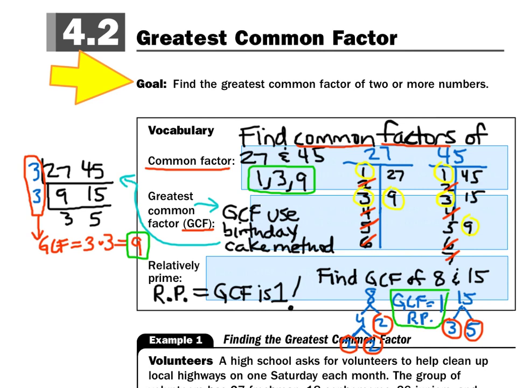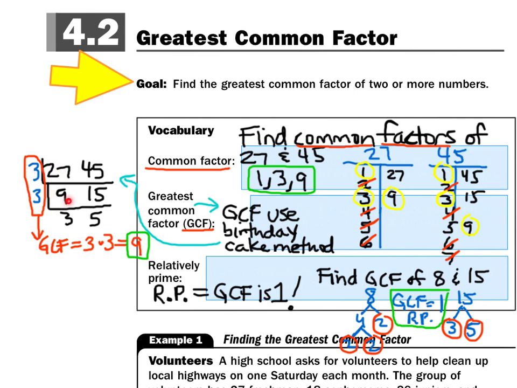All right, but let's take a look at an example here. Let's say, and I'm going to call this the birthday cake method. We're going to use this a lot for greatest common factor and LCM. So I could have put the number 27 and 45, and then you do an upside down division. And then you just ask yourself, what's any number you could think of that goes into both of those numbers? And let's say I put 3. So I would divide both of these numbers by 3.